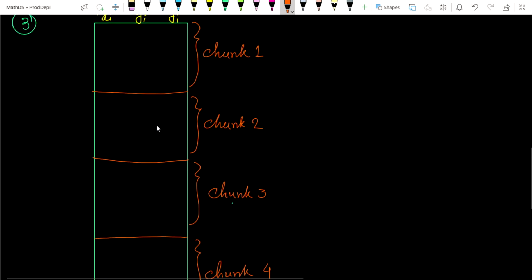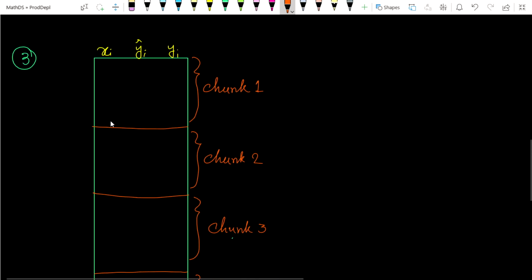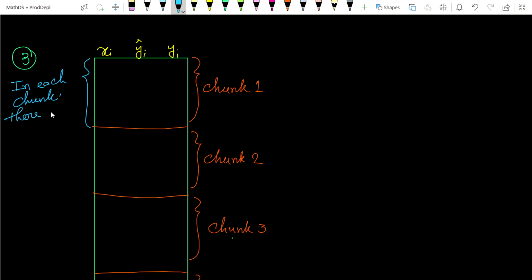In that manner, we have divided the whole table into chunks. Suppose in each chunk there are n number of points, let's say m points.